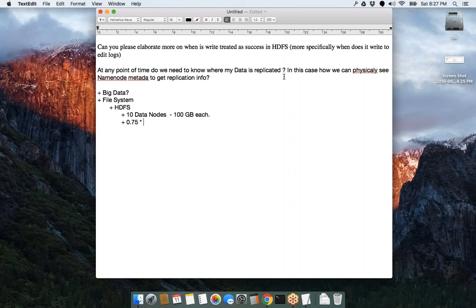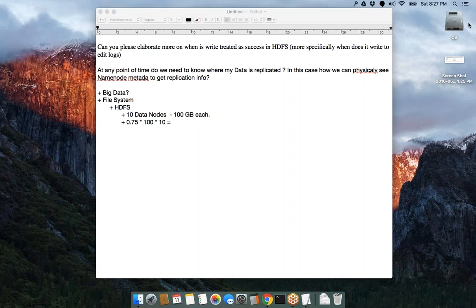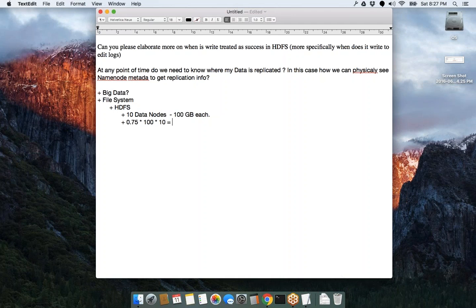Now, can somebody help me with the numbers? 0.75 of 100 GB on each, into 10 nodes. That is how much? 750. That's right. This 750 GB is the total storage.